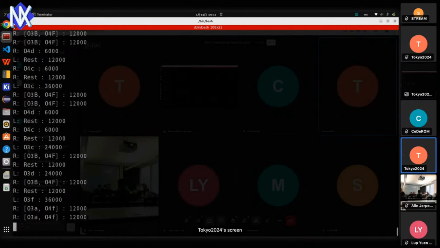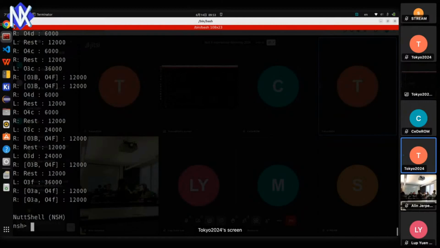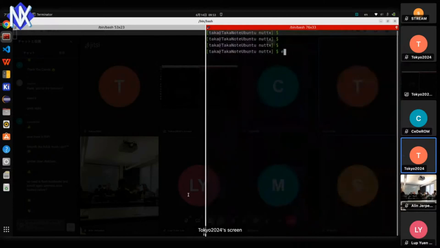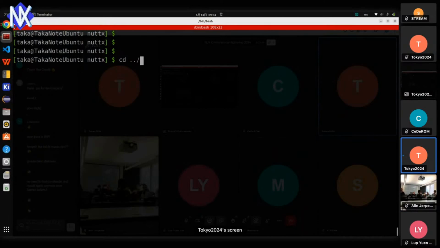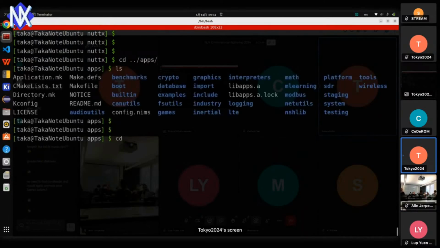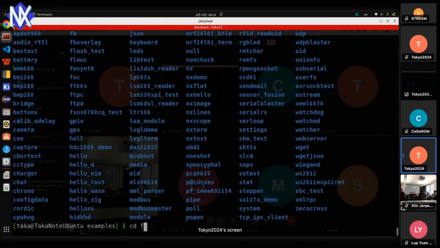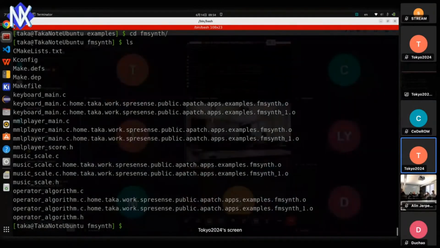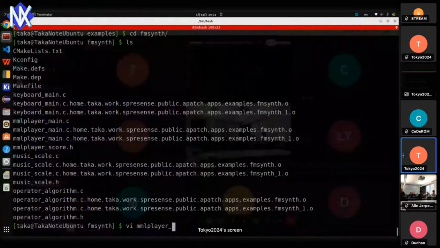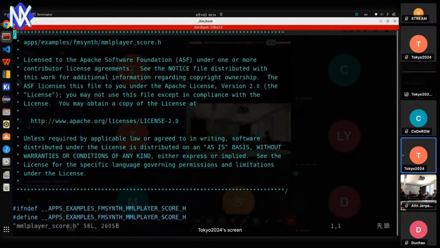Yeah, let me see the code. It's actually in apps, examples, and FM synth here. And the music code of the MML is in mml_score.h.